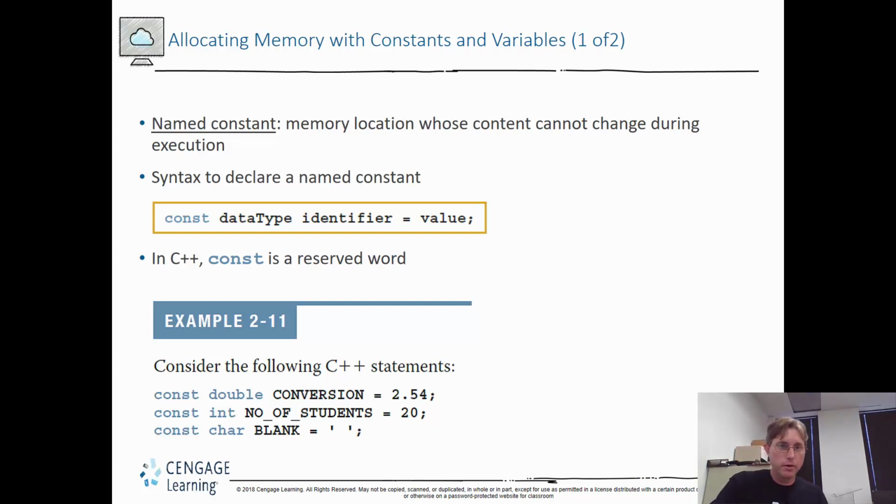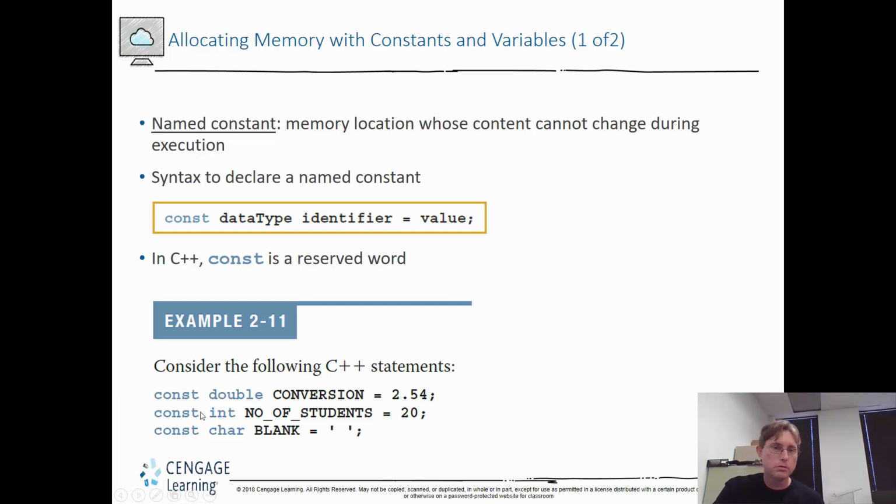Right? So here we call these named constants. And the way that you declare and assign a named constant is like this. You put the reserved word const, and then the data type, things like int, double, char, or whatever it happens to be. And then the identifier name has to be a valid identifier name. I usually use the same convention as the book does. I use all uppercase letters for constants, and I separate words with underscores. That's how they do their constants, but they use camel case for the variables. And then, because it's a constant, you also have to assign an initial value to it when you declare it. So you say equal to whatever, semicolon.